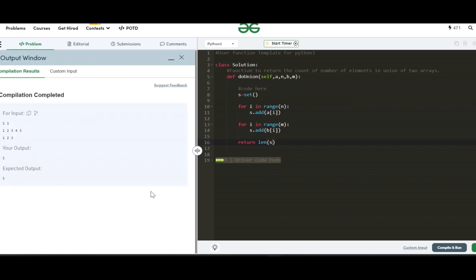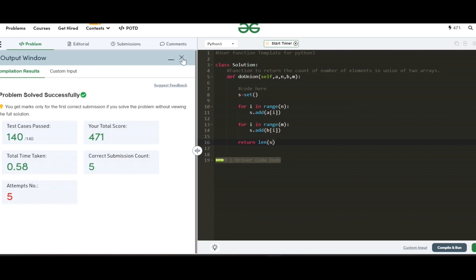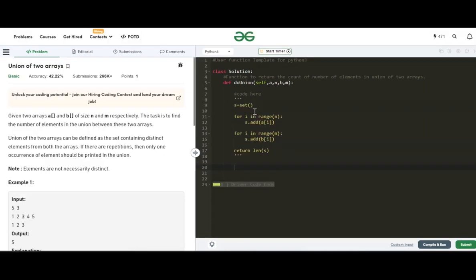Yes, see, we are getting the expected output, and let's just try to submit. It's running perfectly. So people, Python offers us one more solution, which is using the union method. For this we need to first convert both our arrays to sets and then apply the union.